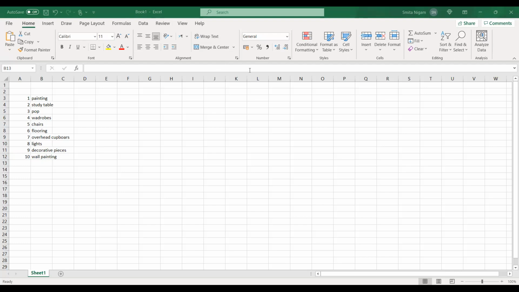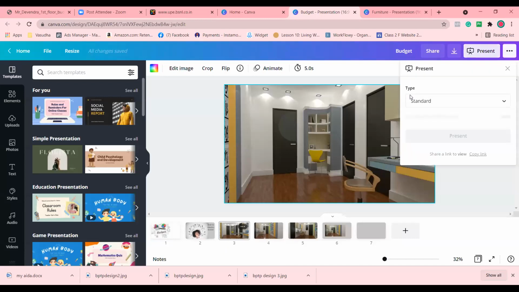Yes. Okay. Painting, I have calculated separately. I have written painting separately and wall paint is separate.